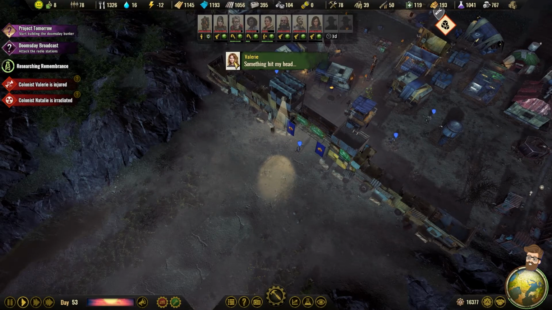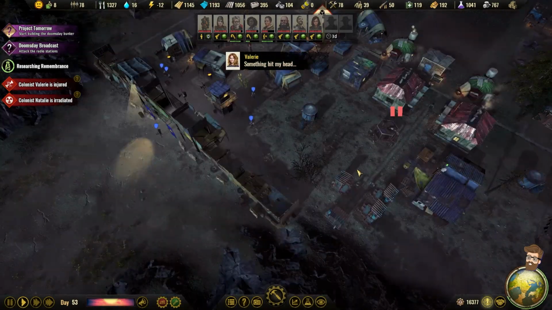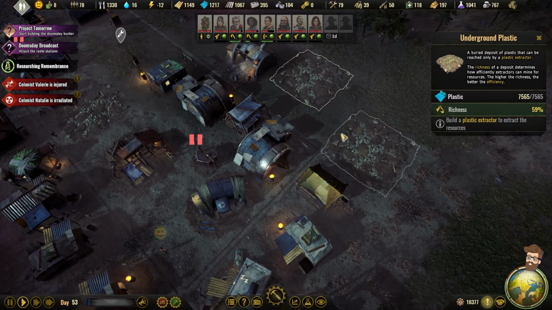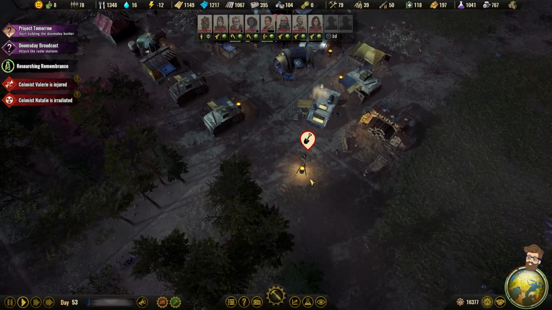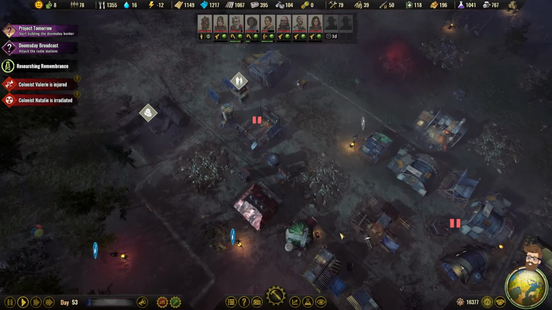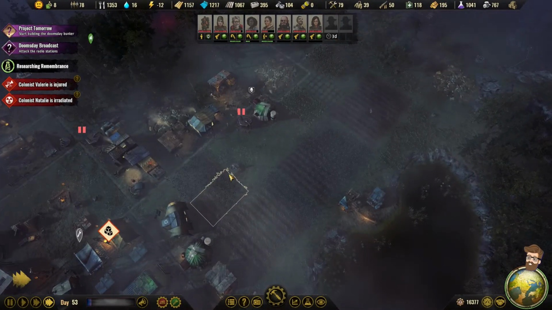Like something hit my head. Yeah. Something definitely conked you upside the head. I definitely want to get a plastic extractor on this guy because of how rich it is. It's going to give me a ton of materials, these two, by themselves. So I'm keeping that in mind. Move that over there. And I think we can speed up the time a little bit.